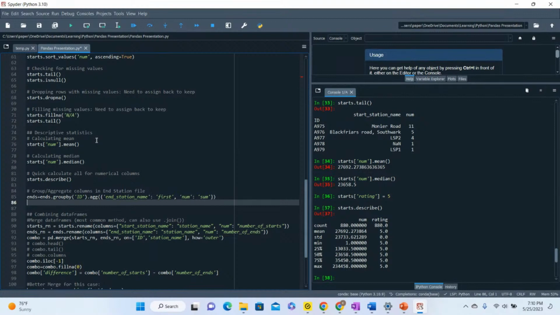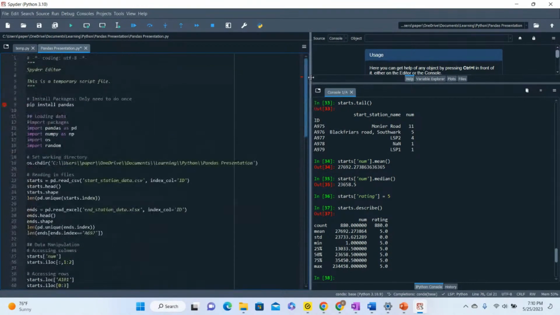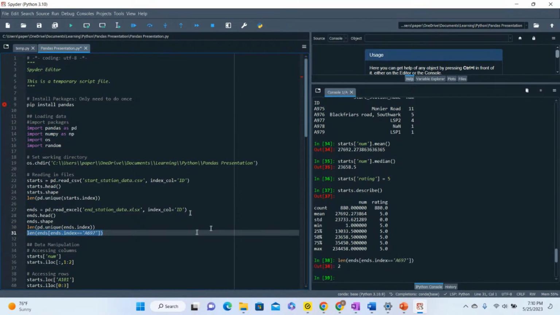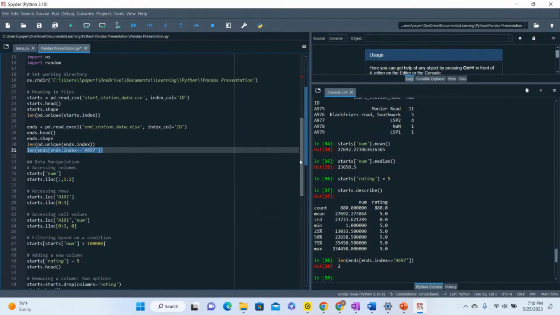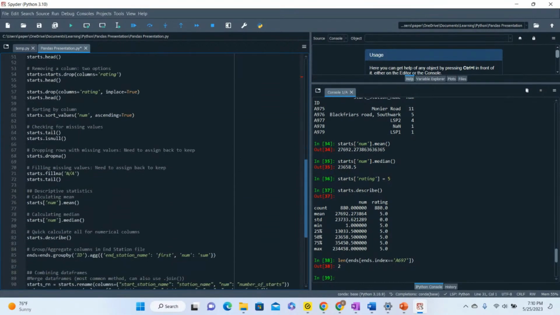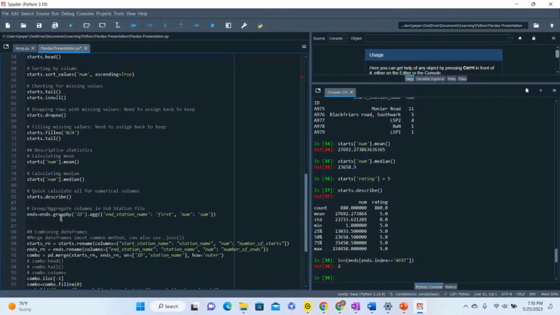But if you remember, the ends table had that duplicate value. So what I want to do is get it so everything is a unique value. So I'm going to use the group by function. So I'm grouping by the ID.